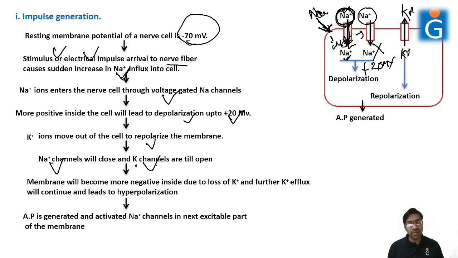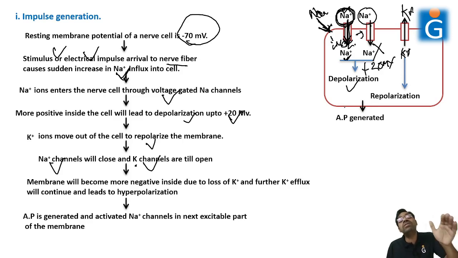Then what will happen? The potassium is still moving out due to the prolonged opening of potassium channels. Now what is going to happen? The membrane which achieved depolarization. Depolarization means there is a decrease in the negative polarity and an increase in the positive polarity due to the opening of voltage gated sodium channels, because more positive ions have accumulated inside the cytosol of the cell. But when the sodium channels close and potassium channels open, sodium will not come inside, but potassium is going to move outwards. Hence the depolarization is not going to remain. Now it is time that the cell goes back to repolarization.